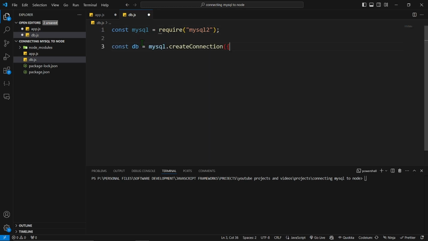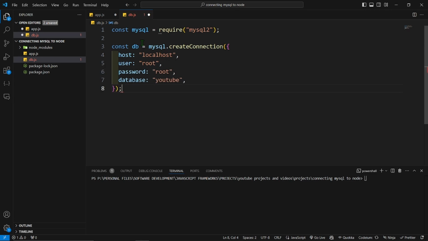And this is open: localhost, username root, and password and all that. Don't forget to replace this with your actual database password, which you enter when you're opening your MySQL Workbench. And the database name is users.